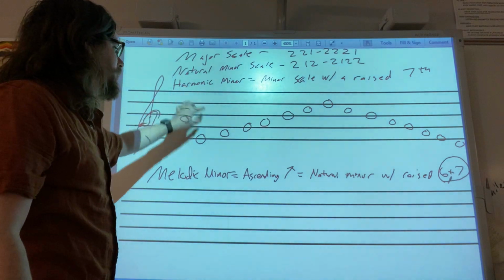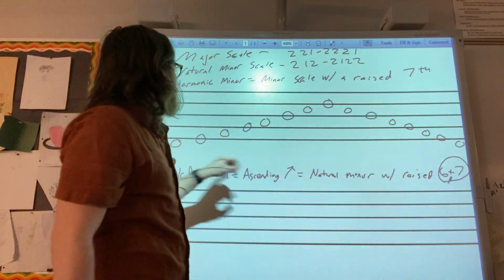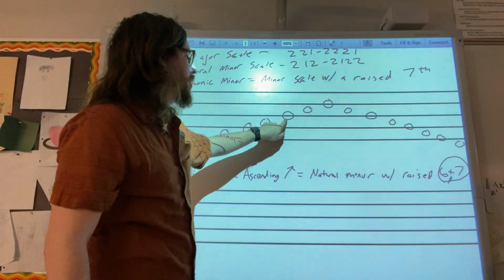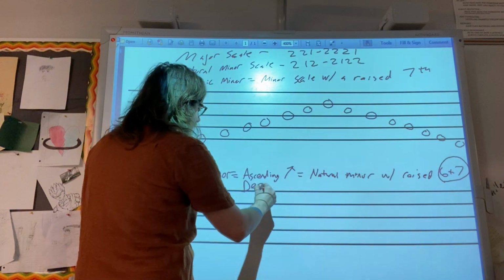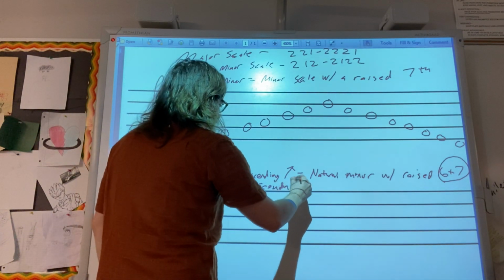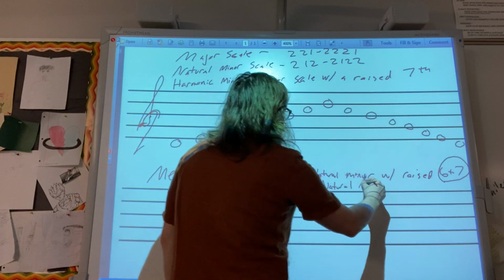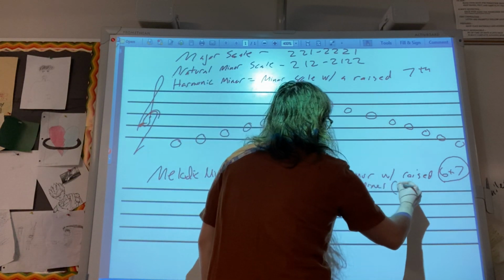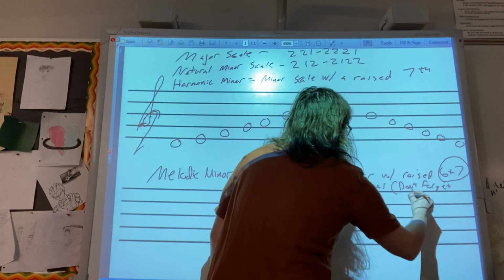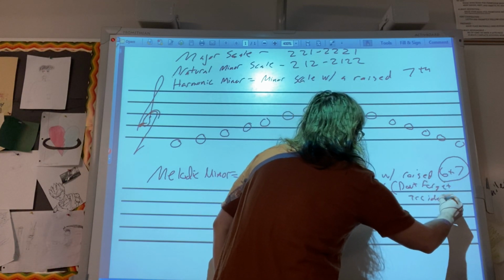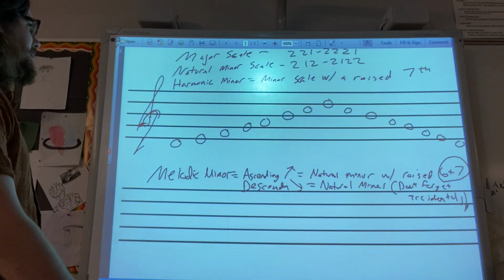But with melodic minor, we have to raise 6 and 7. So we put in our formula, 2, 1, 2, 2, 1, 2, 2, and then raise the 6th note up by 1 and the 7th note. Okay, but that's only for ascending. For descending, as in going down, you just do natural minor. But I'm going to put here, don't forget accidentals, okay? And we'll see what I mean by that in a second. Okay. So let's give it a shot.